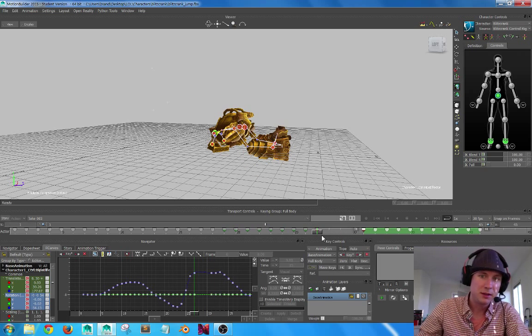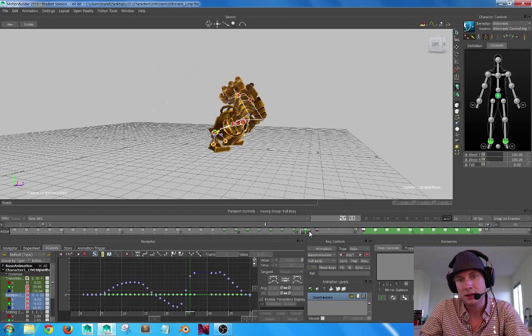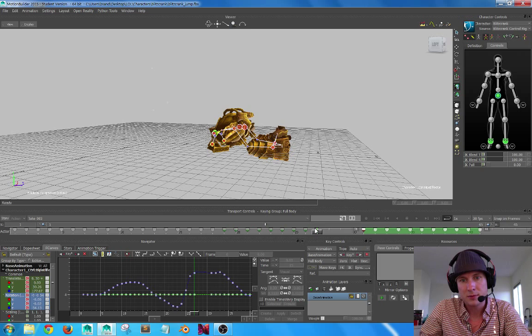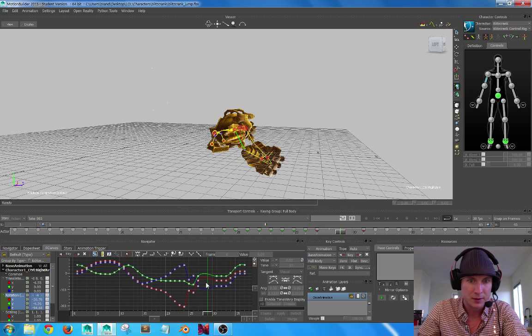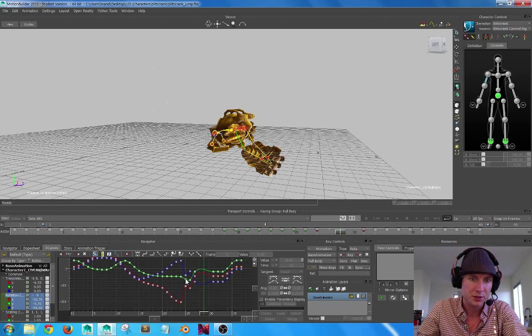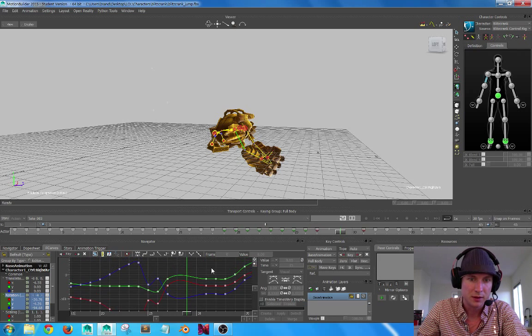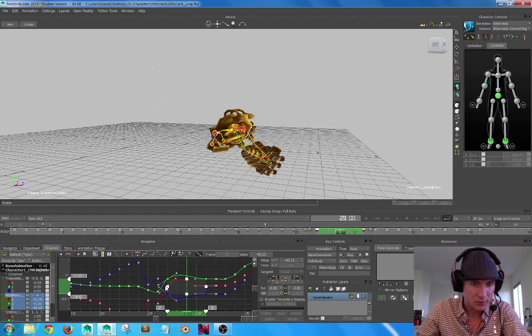Now, this is interesting to me because his hands are like this key here on frame 27 and this key on frame 31. They're the exact same thing and there's no keys in between, but the reason why his arms are overshooting is because the tangents are not set to flatten. And I can flatten these, but for some reason I feel like that probably won't do the trick.